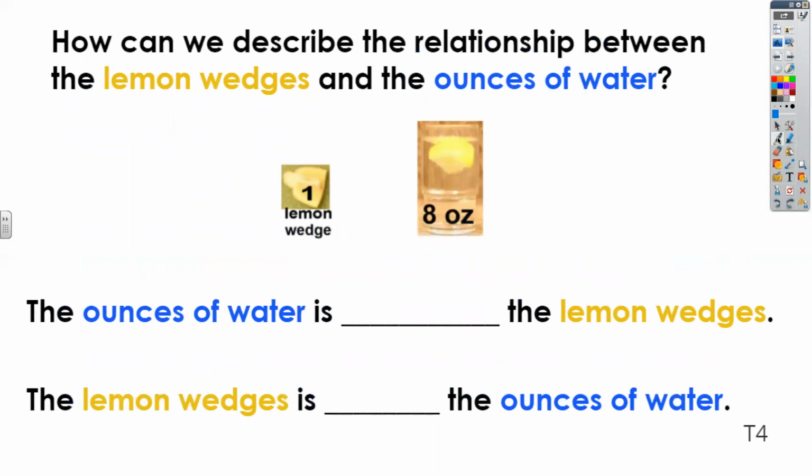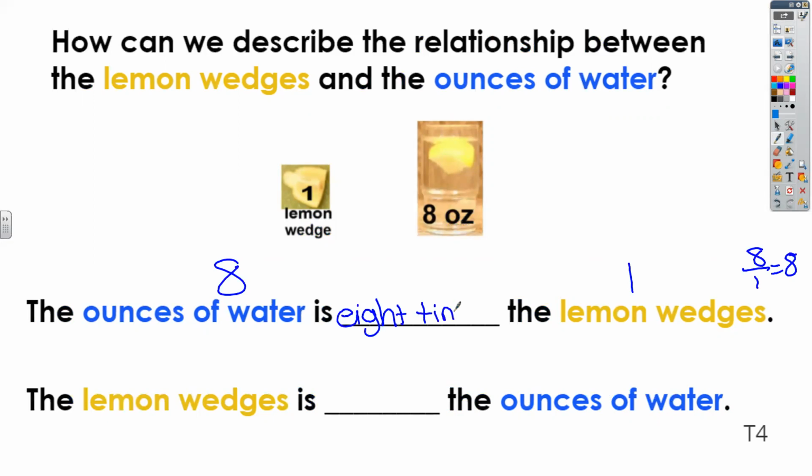So taking a look here, we're going to compare what we did see. What was the relationship between the lemon wedges and the ounces of water? Remember what I said, anytime you see these sentences, I need you to put those numbers on top. So here it says, the ounces of water. How many ounces of water were up here? 8 ounces of water is blank the number of lemon wedges. How many lemon wedges? Just 1. And remember, at the end, you need to set up your fraction. This would really be 8 over 1, which gives you just 8. And in words, we know that would be 8 times.